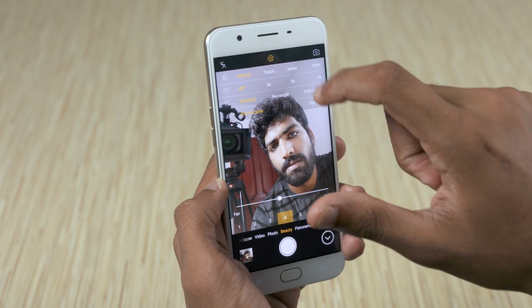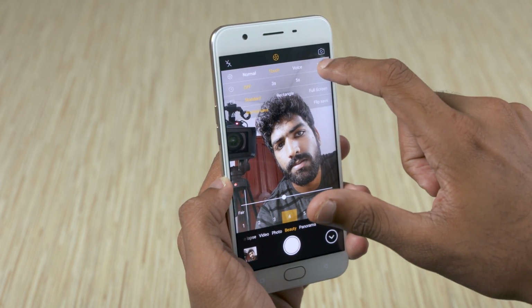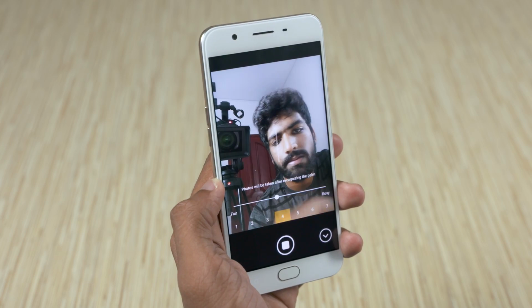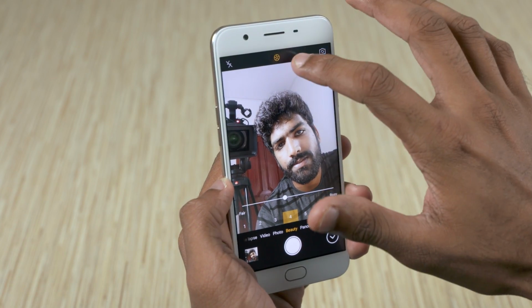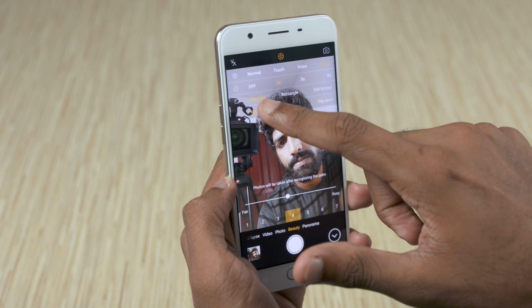This menu right here has quite a few things to fiddle with. You can activate the shutter by tapping the circular button at the bottom, touching anywhere on the screen, or showing your palm in front of the camera. The voice trigger requires you to say cheese. Next, you can set the timer to 3, 5, or 8 seconds.